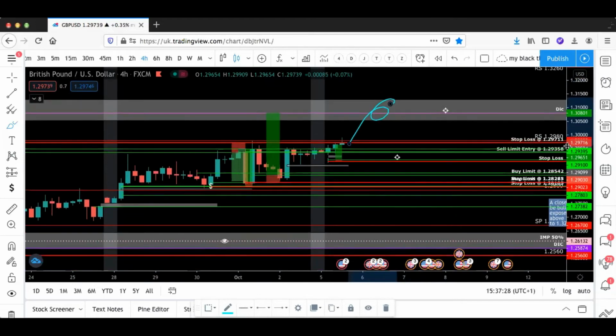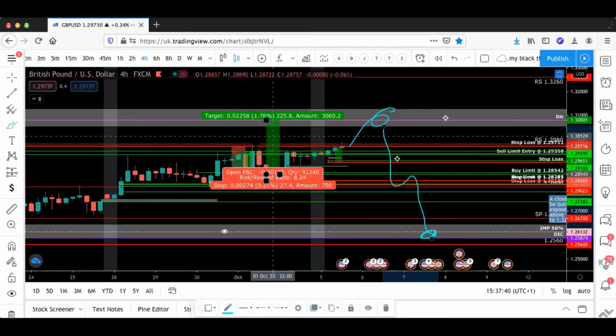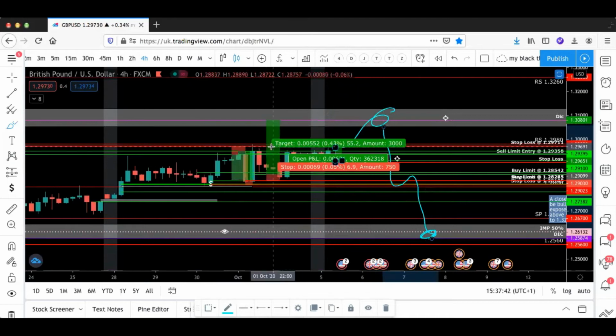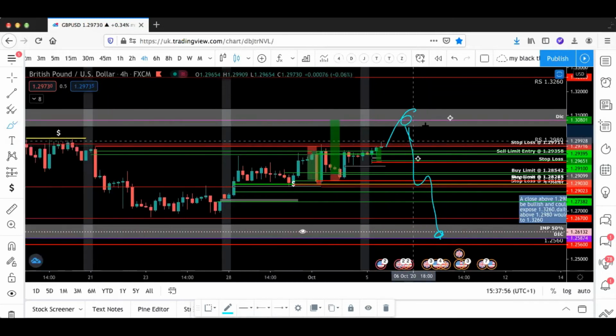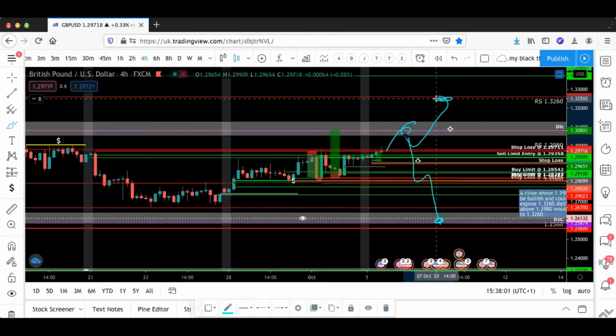From here, if the price quickly runs lower and breaks this low, then we have the potential to run towards our downside targets. If price stays above this previous high, then we could anticipate price to run higher further towards the upside target of 1.3260 price level area. This is the move I'm anticipating on GBPUSD for this week. Let's move on to AUDUSD.